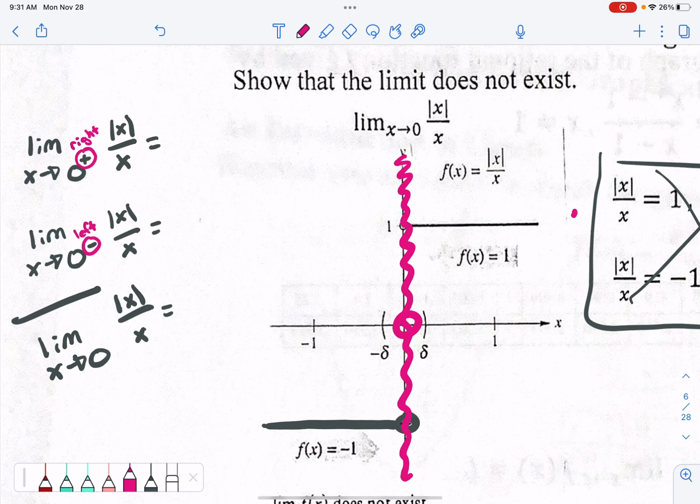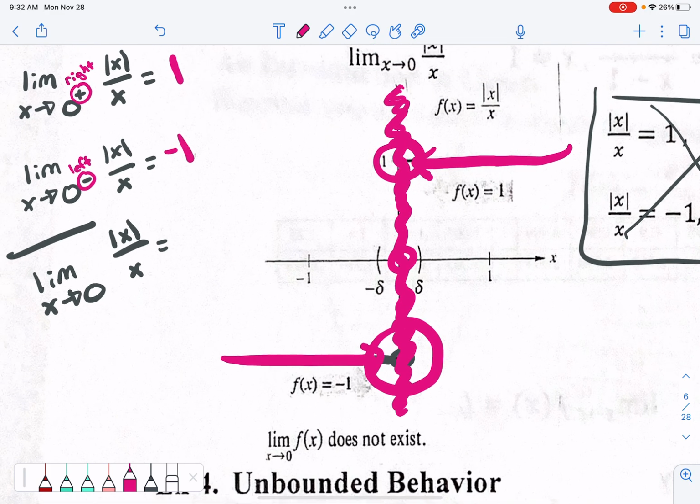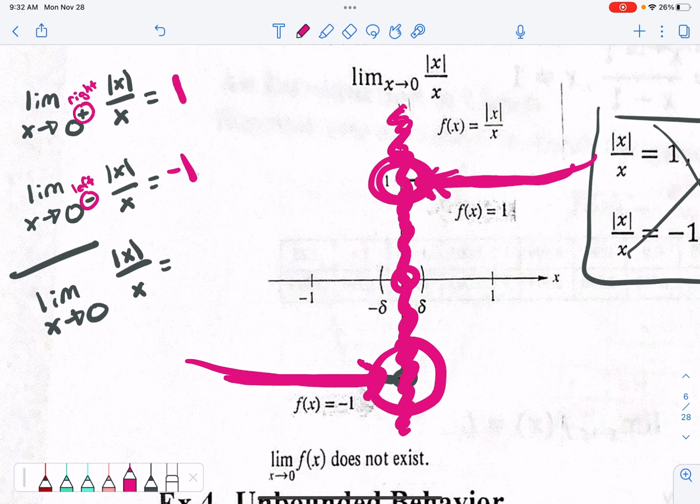So coming in on the right side would be following along this little piece, because that's where my function is. Coming in on the right side, it's telling me that the y-coordinate should be 1. If I'm coming into 0 on the x-axis from the left side, it's telling me that the y-coordinate should be -1. Everything on the right side should lead to a +1 y-coordinate. Everything on the left side should lead to a -1 y-coordinate.